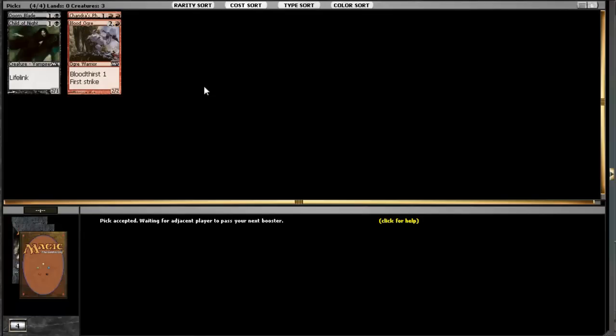I think black-red is probably my favorite. Black-red Bloodthirst is my favorite strategy in this format anyway, so we'll see how that pans out. But considering how that first pack went with Chandra's Phoenix and all those other red cards, it's kind of awkward, I'll have to admit.